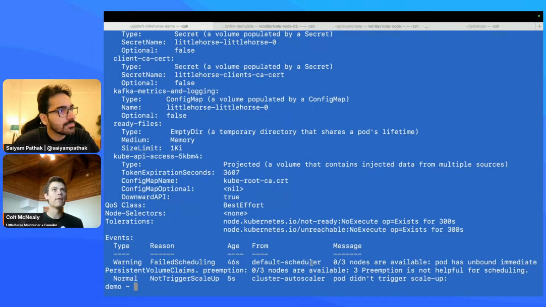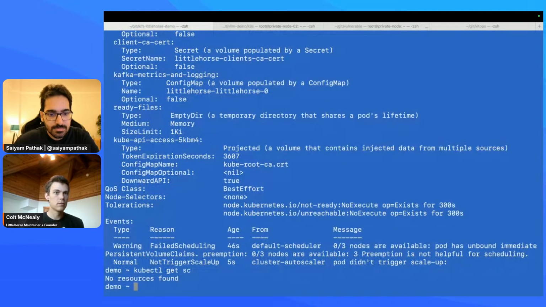Shoot, I forgot. Can you do kubectl get storageclass, please? Okay. Yeah, so we don't have storage. There's a change we can make. Let me look at the examples. There's a change you can make to make it use an ephemeral persistent volume, which actually is not type ephemeral.